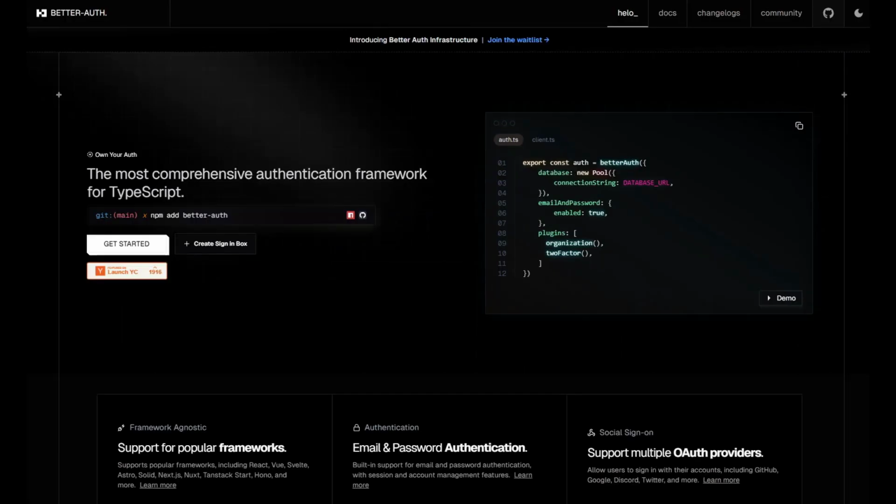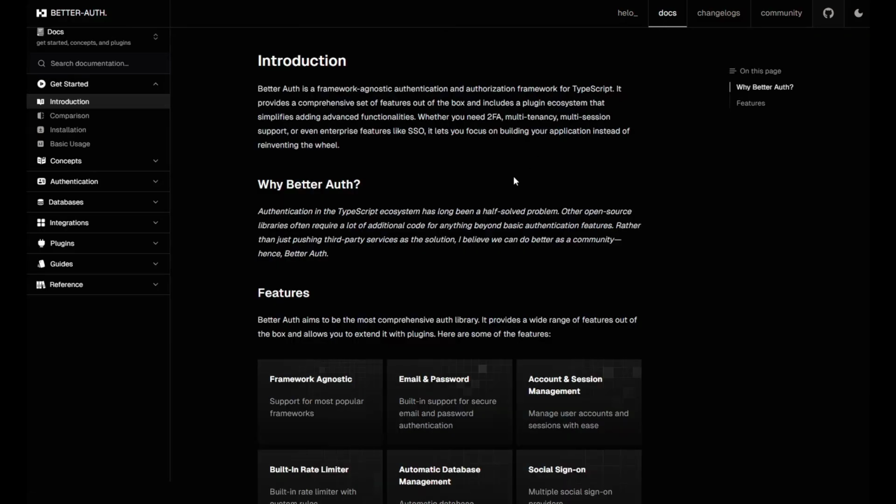Authentication is the gatekeeper of your app, responsible for identifying users and protecting sensitive data. Choosing the right auth solution is critical, and that's where Better-Auth comes into play. Better-Auth simplifies the complex task of auth, offering developers a streamlined and secure solution. Instead of spending hours configuring auth from scratch, Better-Auth provides a ready-to-go system that's easy to integrate, reliable, and secure by default.